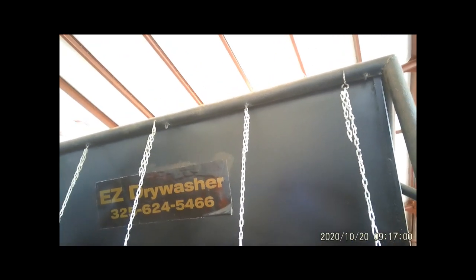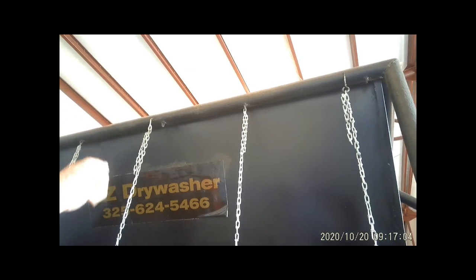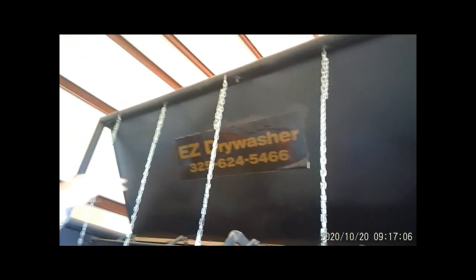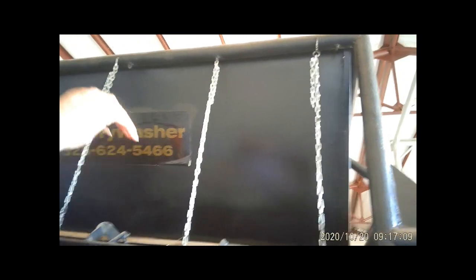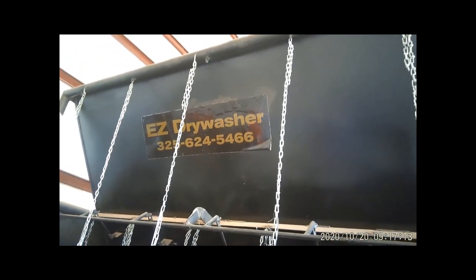If anybody wants a collector box that's not that tall, it's real easy for us to adjust that down 4 inches, 6 inches, 8 inches. And you'd still have a world of room to collect a lot of material in there. But this can be lowered for people that might not have a backhoe to reach that high. So we can lower that down.